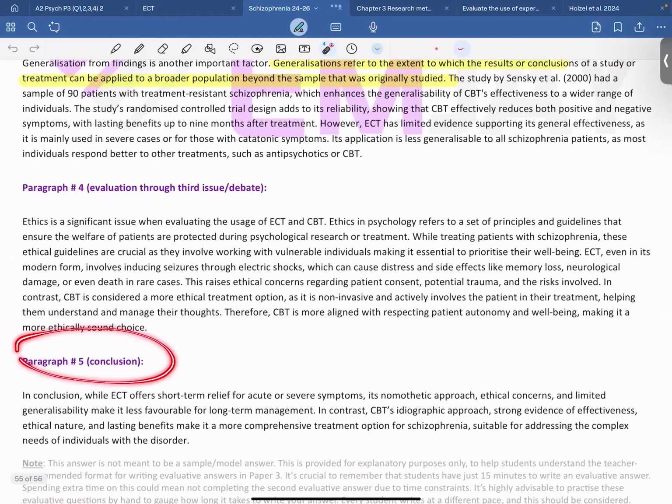Bear this in mind for any evaluative question, because you have 10 minutes. You shouldn't be spending anything more than 15 minutes. You want to pause this here, you want to copy this down, that would really help you. But make sure you are copying this down in one go, so that you know how long it takes you to write this, because in your CIs you would not get anything more than 15 minutes to be able to answer a 10-mark question.